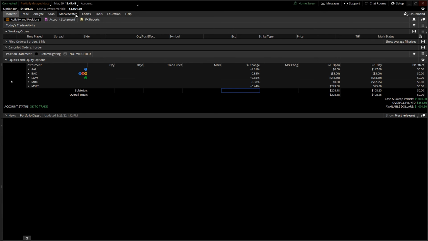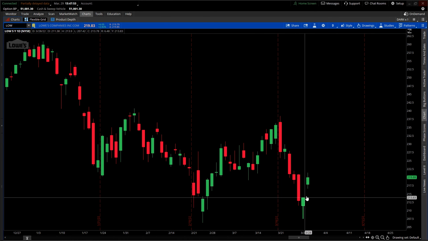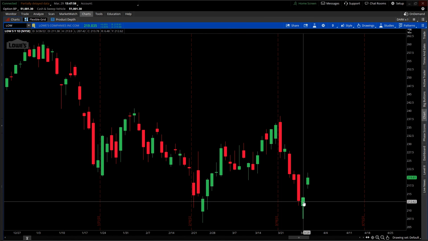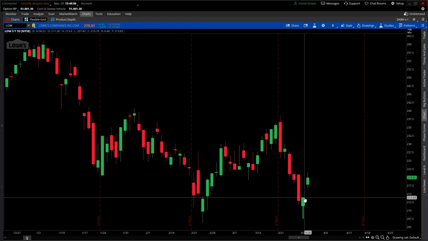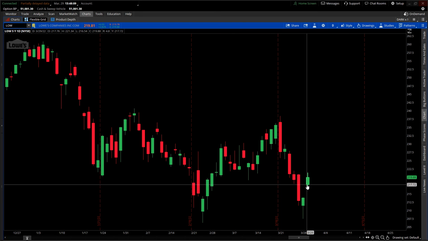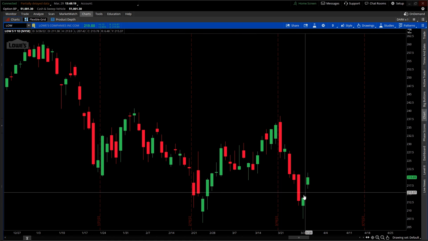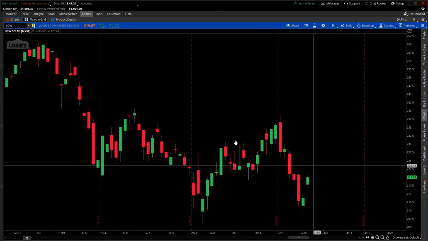But to quickly recap this position, this is Lowe's at the daily time frame. We can see that there was a huge gap up from the day before. On March 28th, price closed at $213.78 yesterday, which is right here. And then this morning, price gapped up where it opened at $217. So there was about a $3.50 move during the pre-market session, which was very bullish. So I'm anticipating this trend would continue. That's why I took a bullish position.